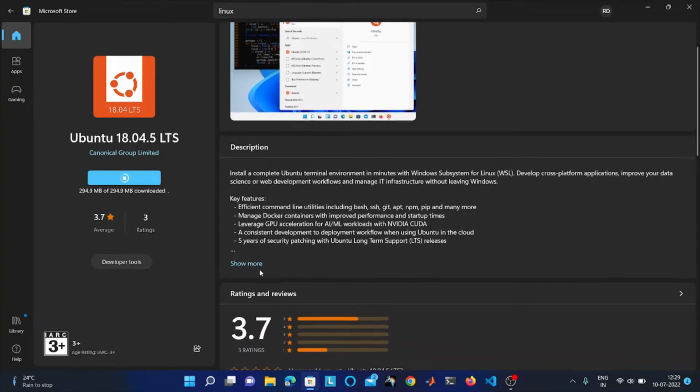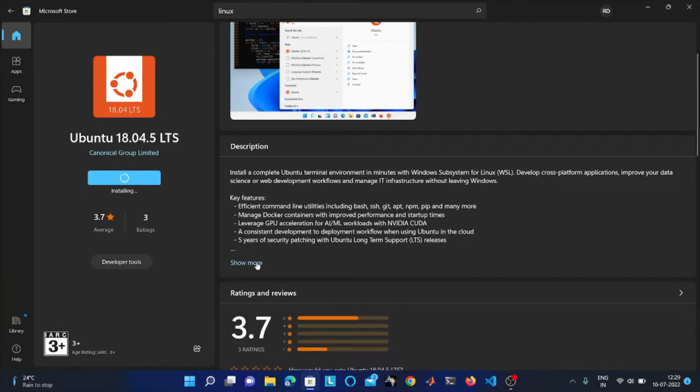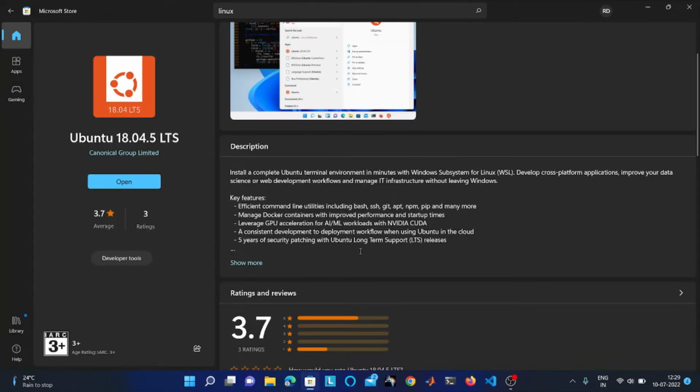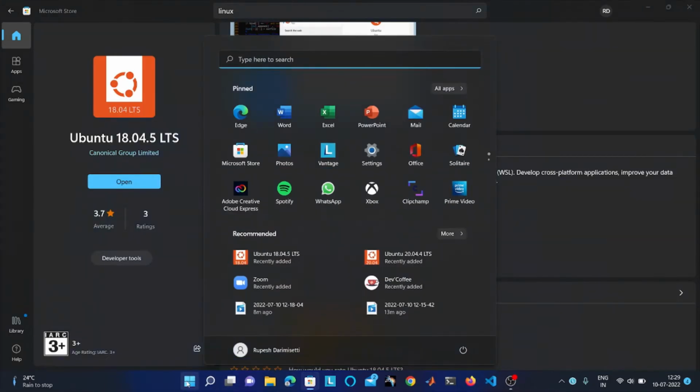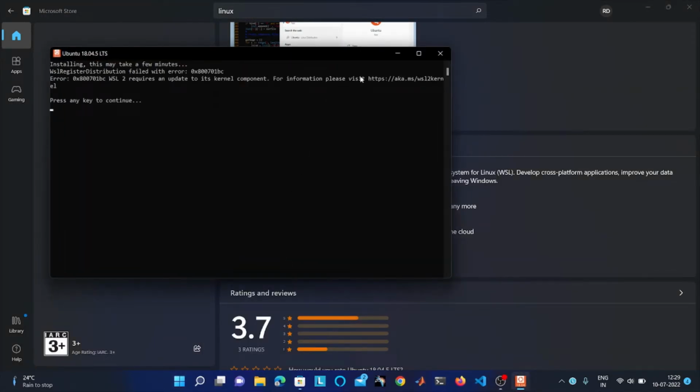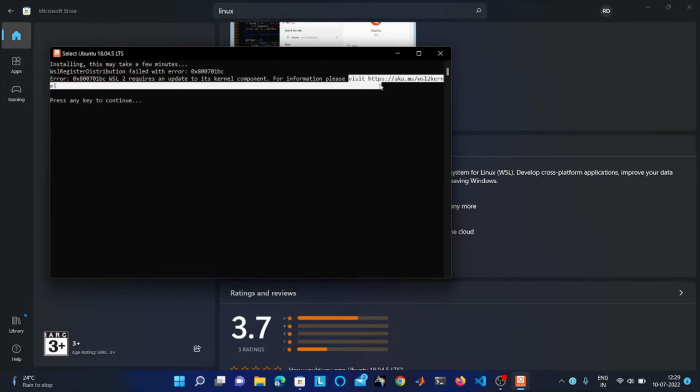There are so many terminal-based tools that Windows doesn't have. Click on open. Press a key. Is it not loading? Let's visit here. Copy it.